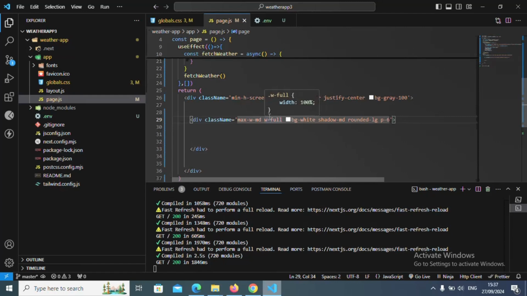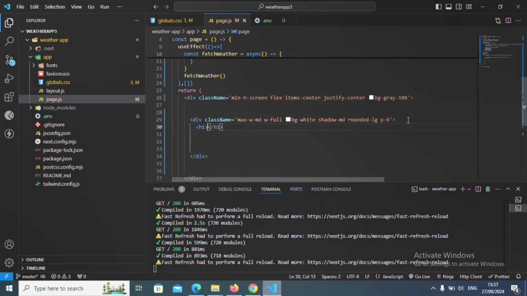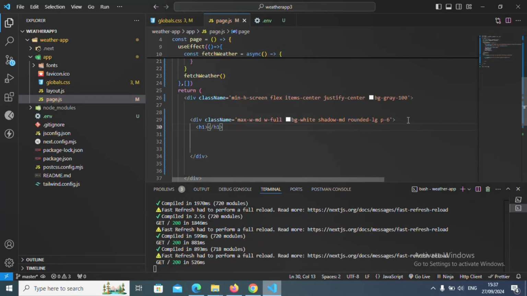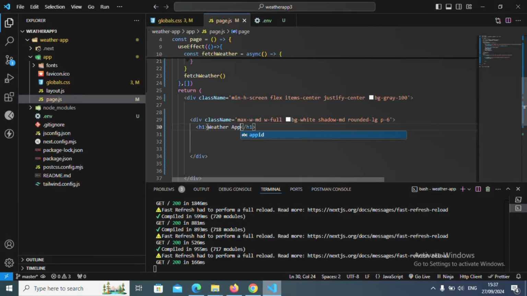So now this is the inner div. Right inside the inner div we want an h1 that will carry some write-up that says Weather App. So the h1 is going to have some classes as well.